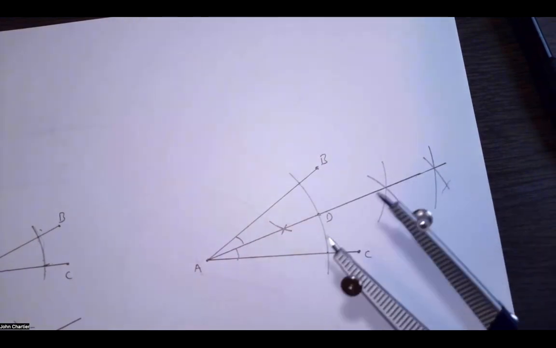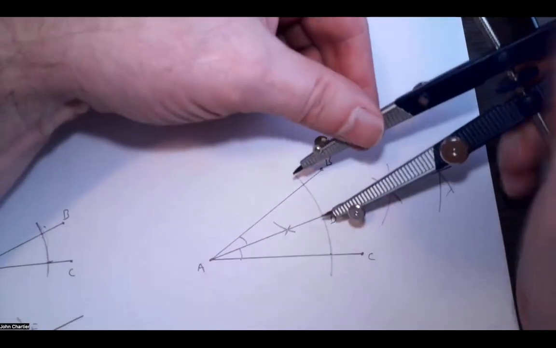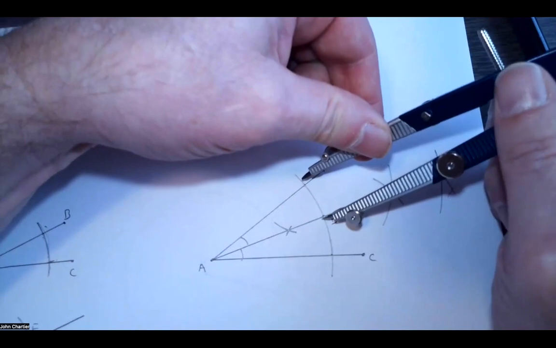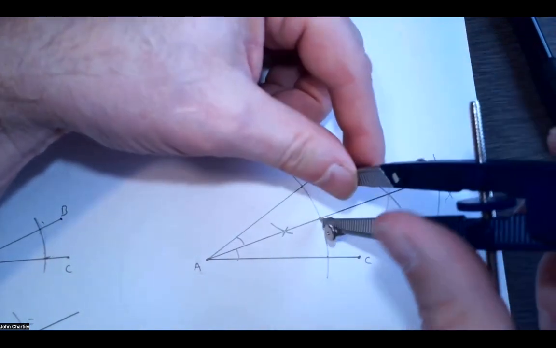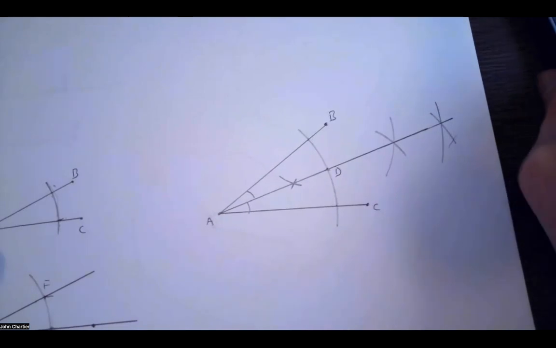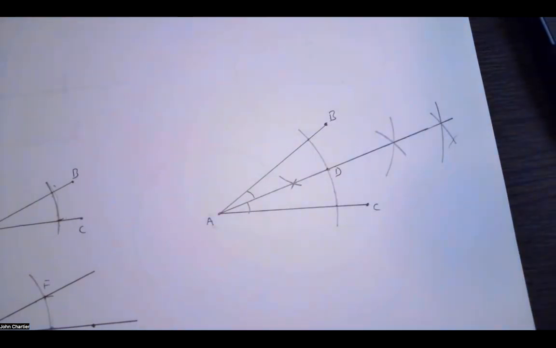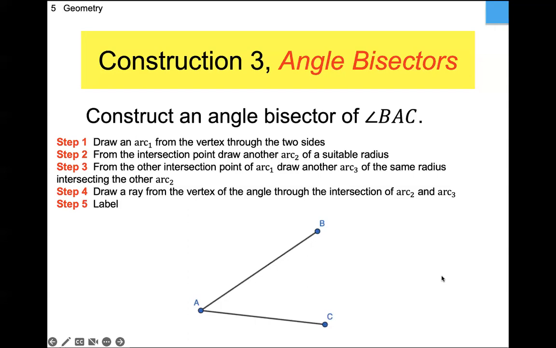And so what are you doing when you're measuring with a compass? You're measuring a fixed distance. So when I measure this distance right here, then you have to be the same distance here as you are on this side right here, and that's what we're actually measuring. I don't know if the camera caught that, but that's the idea right there. All right, so there is your next construction. Angle bisector. If there's one that you need to do a few times, it's probably this one right here.